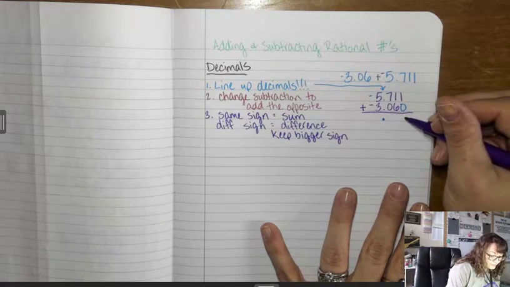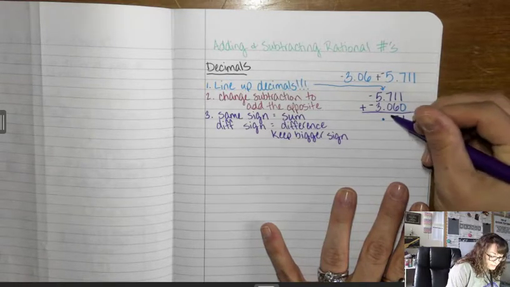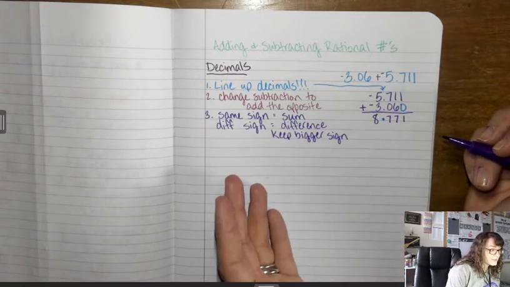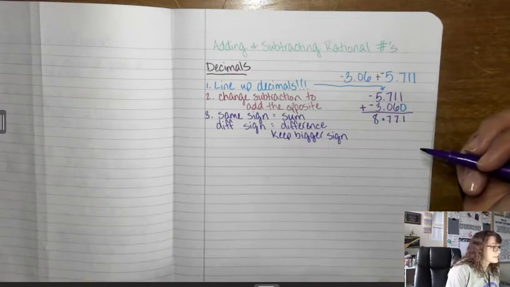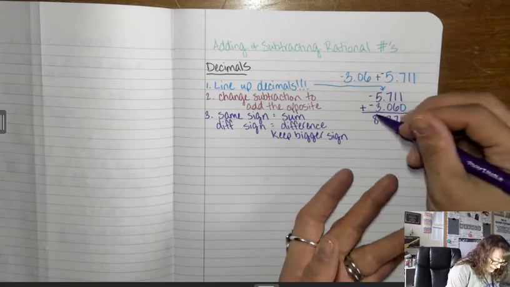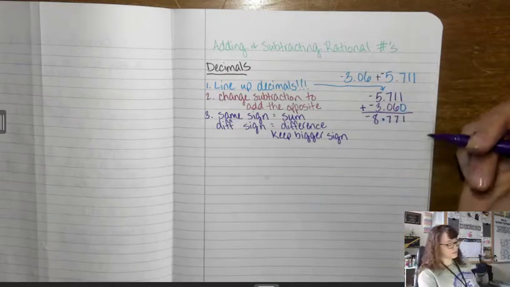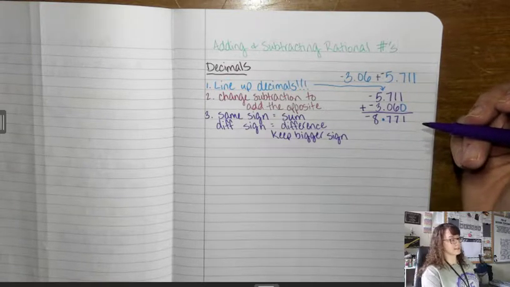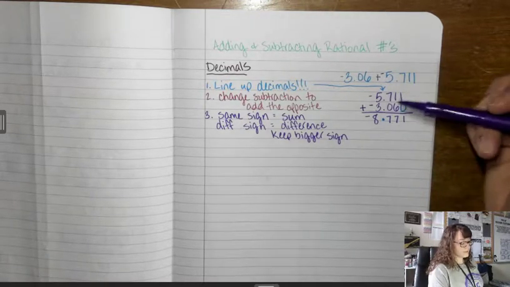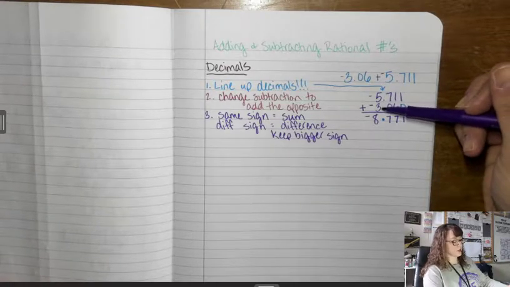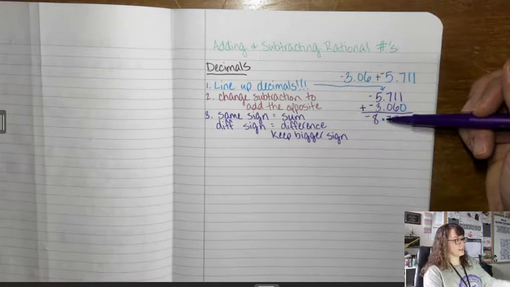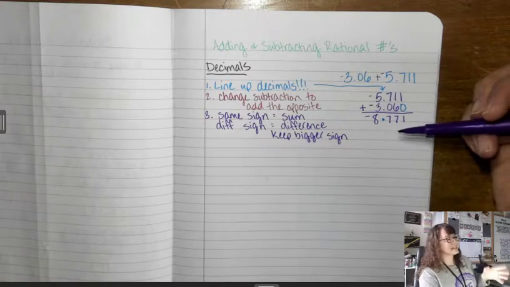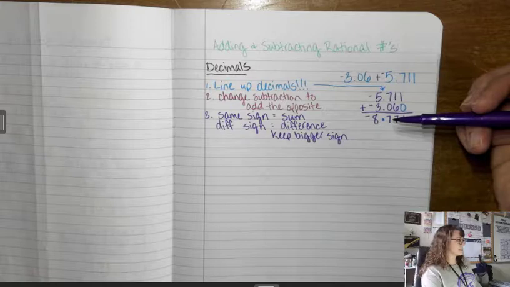Then I add. So 1, 7, 7, 8. And if it was negatives and I'm adding more negatives, then my answer is still a negative. 5 negatives plus 3 negatives is 8 negatives. It's not magically 8 positives. This means go left 5 spaces, go left 3 spaces. You're at -8. You're not at +8. +8 is 16 spaces away from -8.